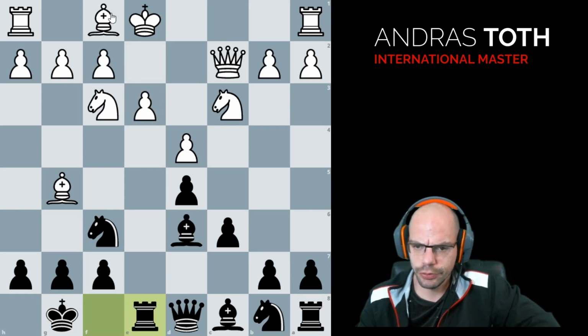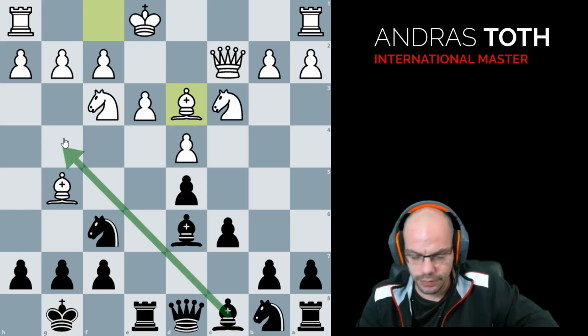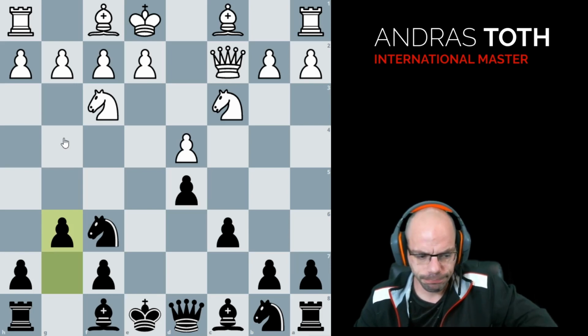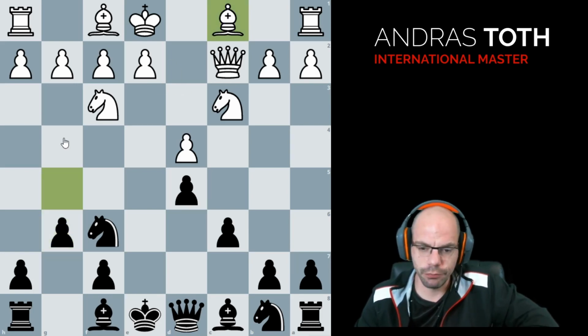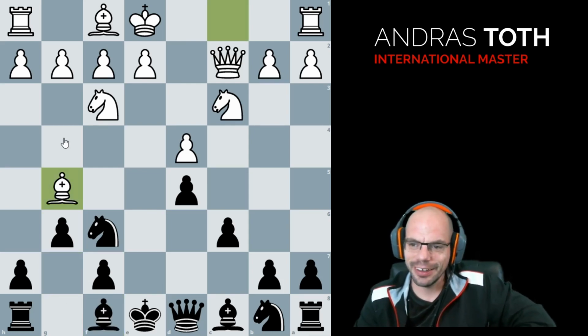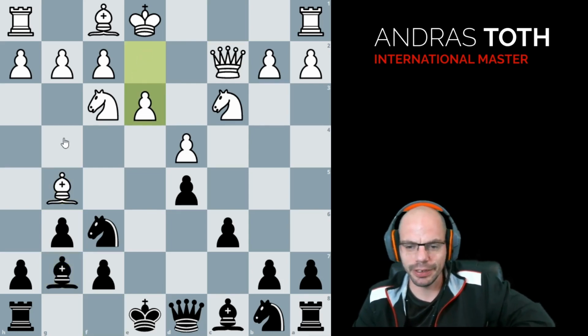Rook e8 and if bishop d3? Oh, of course, I get to develop the bishop. Alright, ignore me. So g6 was unnecessary, but still fully sound. And I knew bishop e7 was a move here. I knew that, and I still didn't play it.